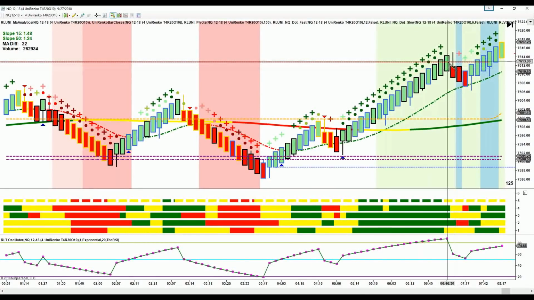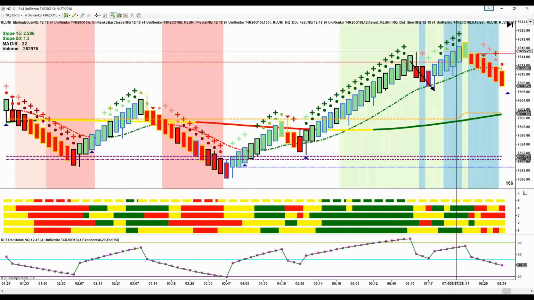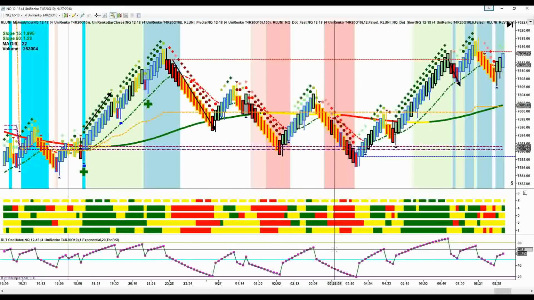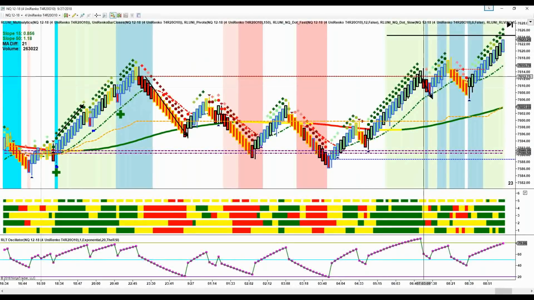Now, every time a pivot is hit, it weakens because there are hidden sellers here, and you use some of them up. The next time, it broke. But you always have to be careful. The way to make an assessment of the power of a pivot, and it's only a gross assessment, since you can never be sure if a pivot will hold or break, is you've got to squeeze the chart, look at the length, and look at how many times it's been hit before. When it's been hit once, you have to assume that it may hold up again for a second hit. When it's been hit twice, usually the third hit will break it. But you still have to be very careful.